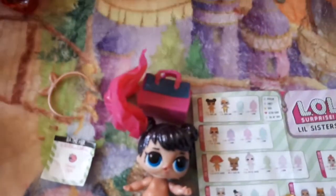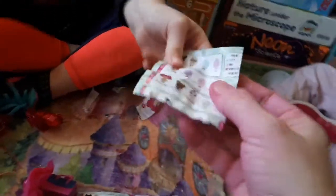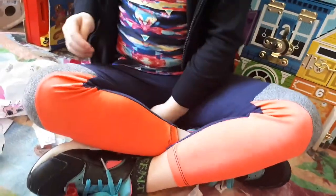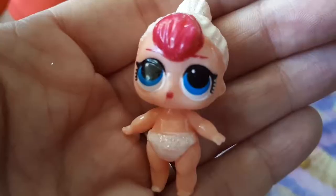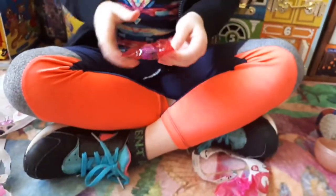Okay. Ooh, the bag. Oh, okay. Bombshell. The bag's quite cute. Okay, Bombshell. Did you get Bombshell too? Another one. Oh, yeah, same one that we've already got. I think this is supposed to be Kitty Queen. Wow, Kitty Queen. So what's going on with the hair? Open it. I hope I have DJ. Open this.